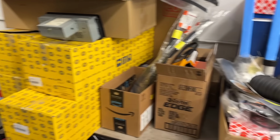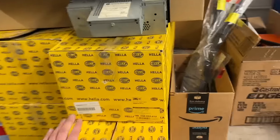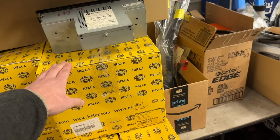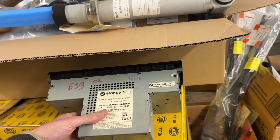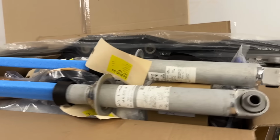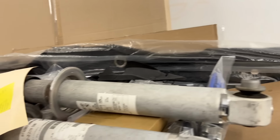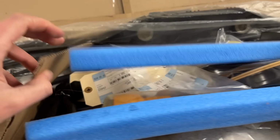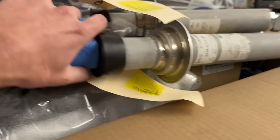So not everything on this table is for that car. We've got a lot of projects upcoming. But we've got new Hella headlights here. Super excited to get those in. Those always make a tremendous difference to the way the car presents. We've got a new used navigation display, 16x9 here from Europe. We've got new rear struts. We're going to be doing everything but the springs there. There's a new windshield cowl, little side spats, driveline service in here, seat side trim, tie rods, control arms, oil, kidney grills, badges, roundels, strut tops, bump stops, and a whole bunch of stuff that I can't even see because they are buried.